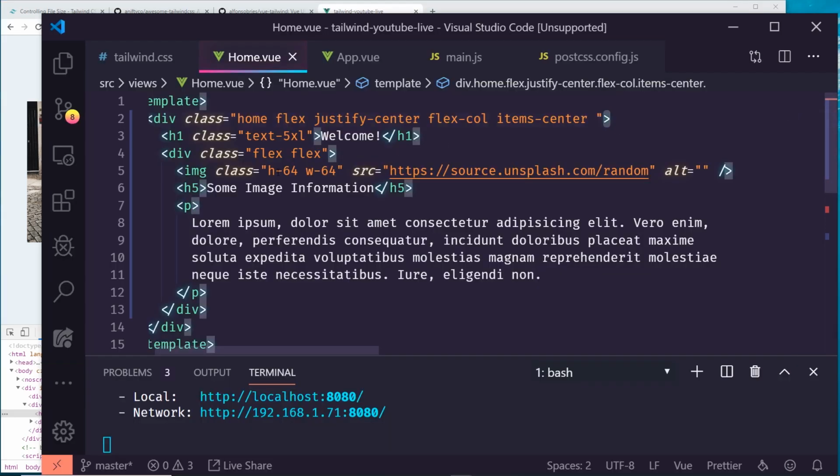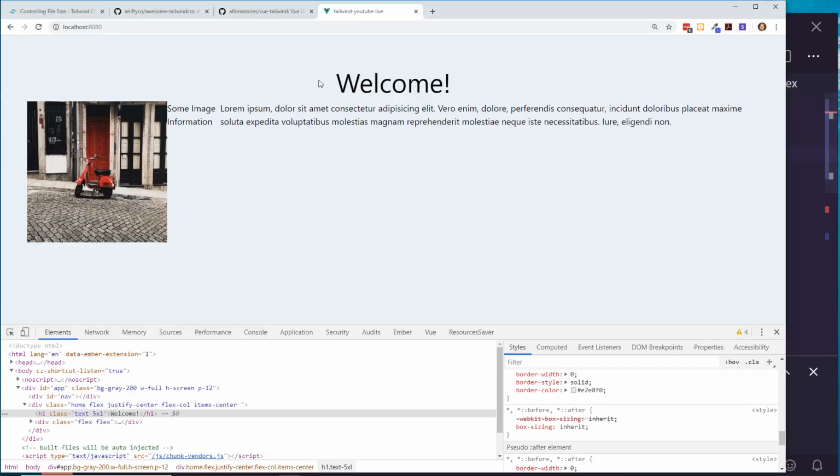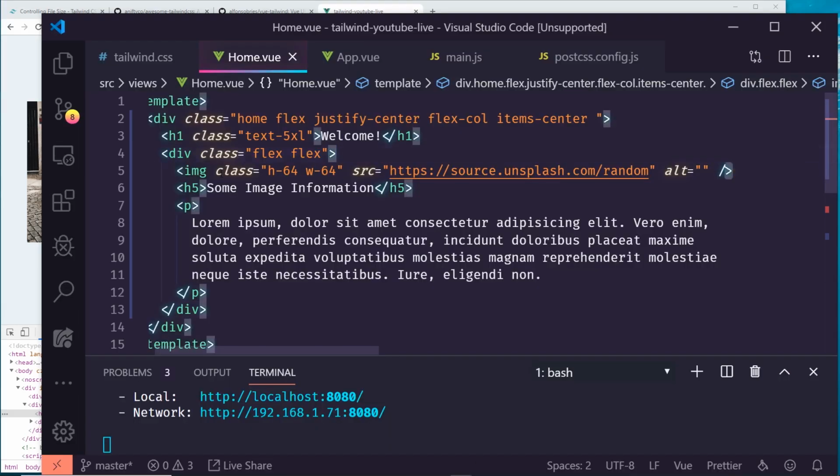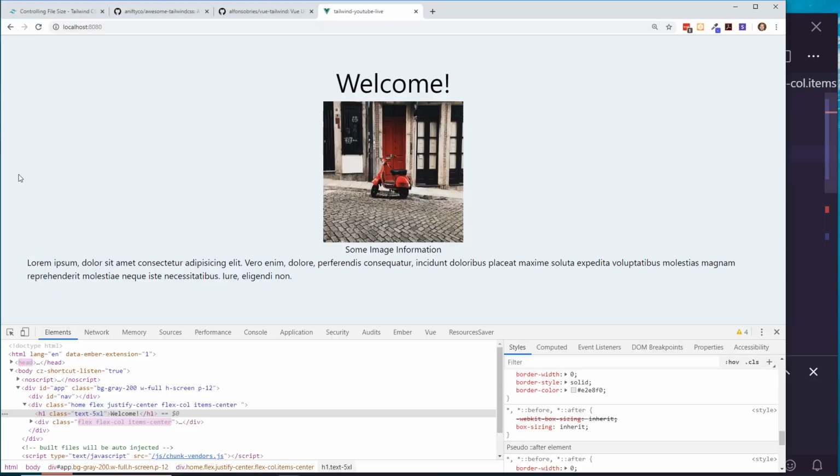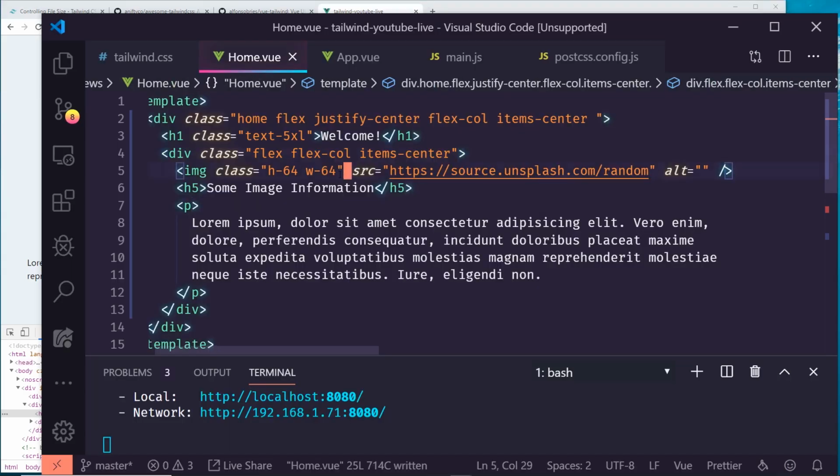And now, since this is in a column and the items are centered, we have this welcome at the top. But this right here in this div, we have this flex, but we want flex column instead. Cool. And now we want to add in the item center. Cool. So now we have the name, and then we have this div right here with some information in it.